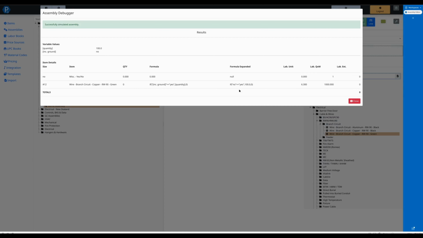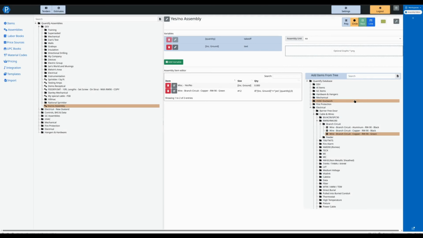If you create specialty items with multiple text options in them, so surface mount, in wall mount, those sort of things, recessed, exposed, you can put all of that into a special item with just a text variable. And then you can bring that item in here and use it to drive the questions that you're asking the user. So this is how we can create some very advanced, very interactive assemblies.